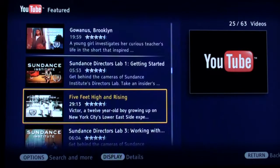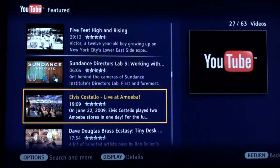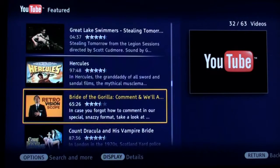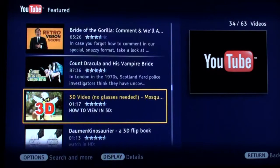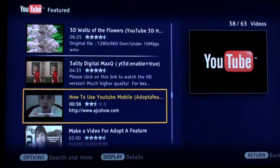So a lot of things that are happening currently can be found and featured, and things that you know are in great quality you can keep favorited that allow you to quickly demo some really cool content. As well, you can see here a lot of other content in the public domain and that's being licensed by different networks is ending up in full-length movies. So Charlton Heston and Hercules, some of the old sort of horror movies and early film. So someone who's really into video, there's a lot of stuff here because it's YouTube.